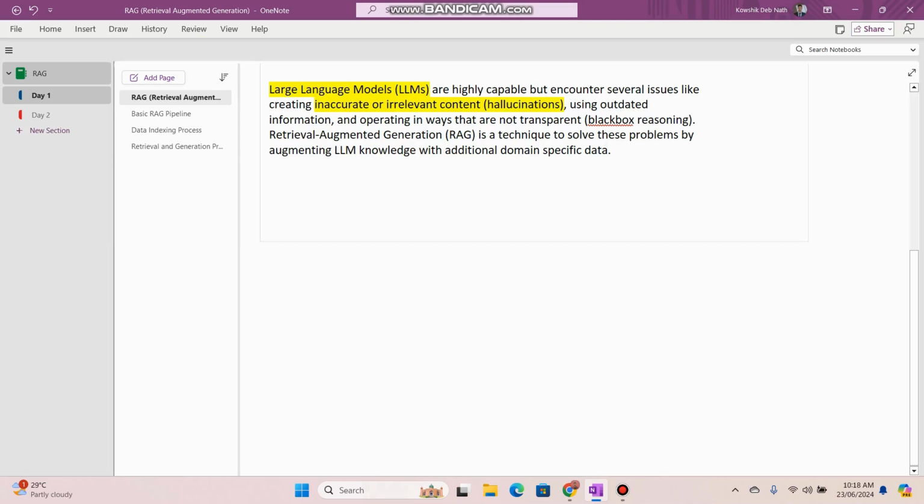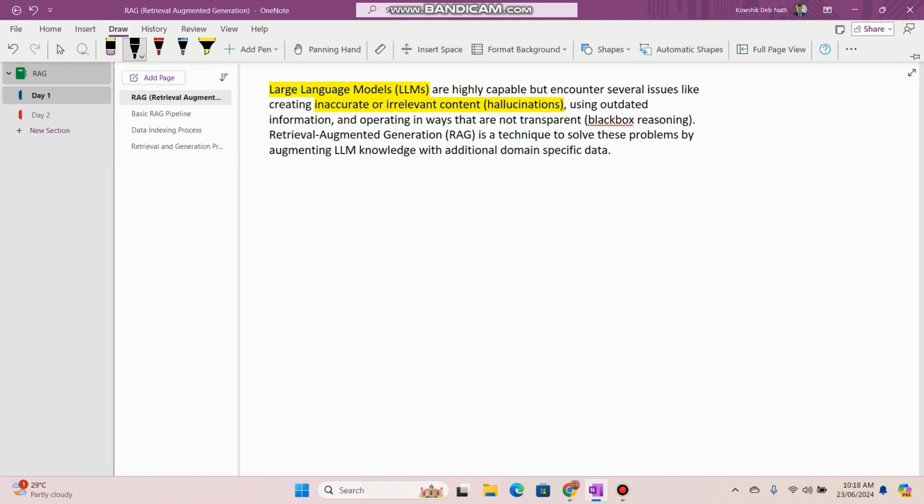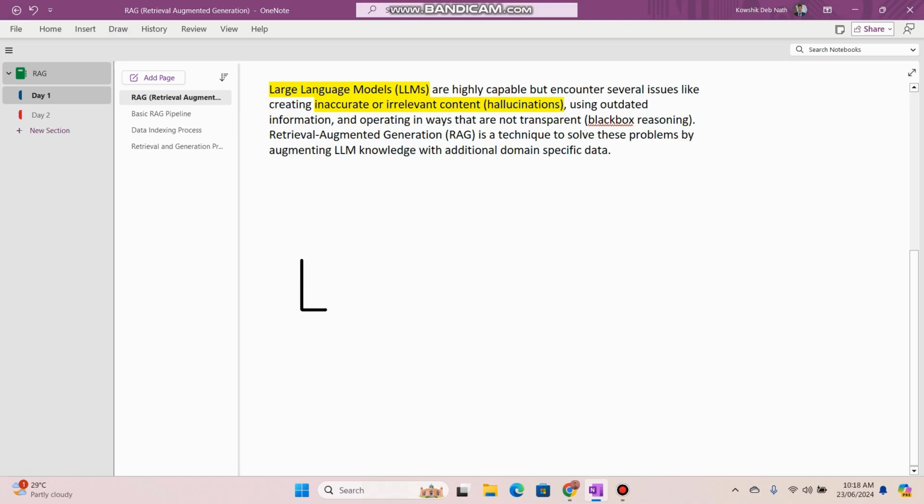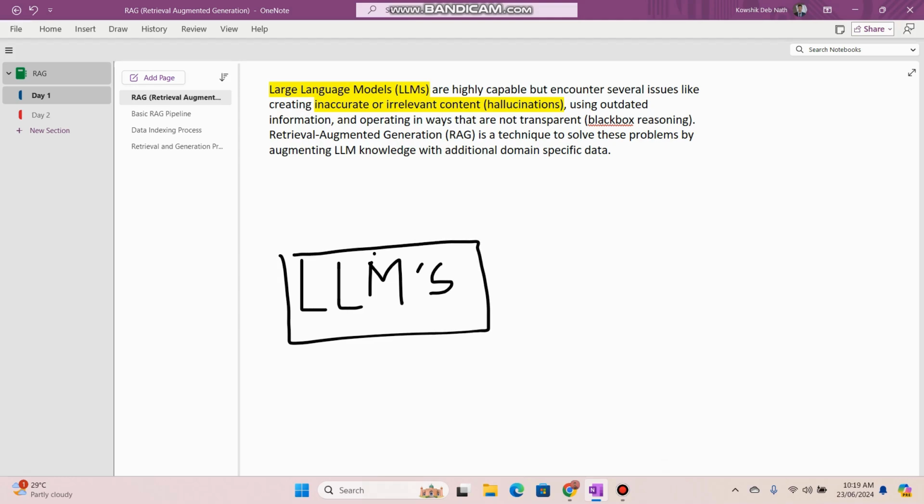These LLMs are specifically trained on particular data. So these are the LLMs basically, and whenever they are trained, they have some limited amount of data.